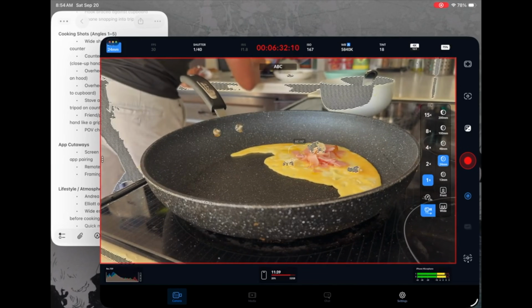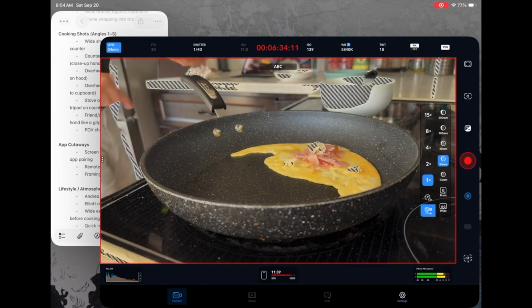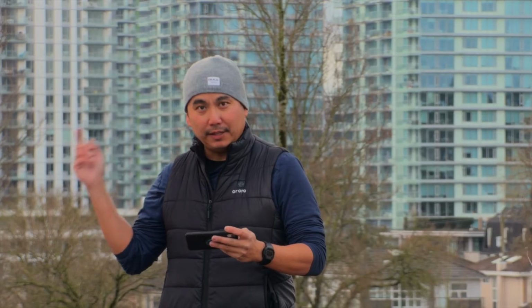I use it when I'm trying to film myself, for instance, on the Blackmagic Camera app. I can set it up somewhere else, take a look, make sure I'm in the right frame, and start and stop the camera, and adjust the settings from a different iPhone altogether. That is super useful. Pro Camera 2 doesn't have it.